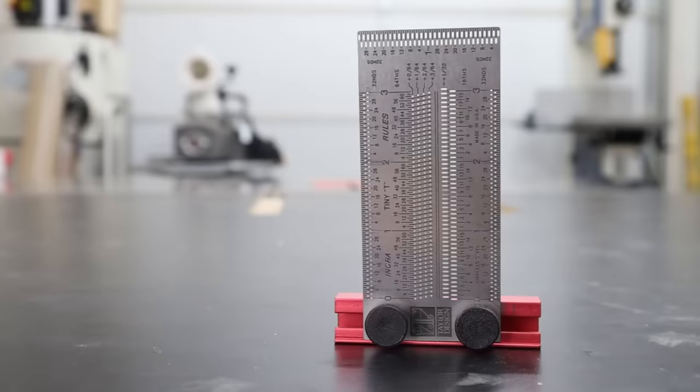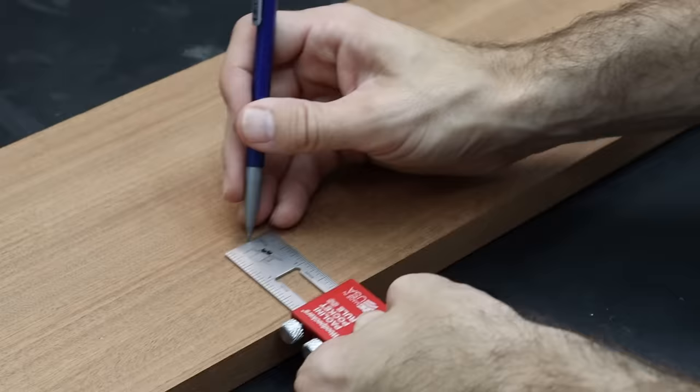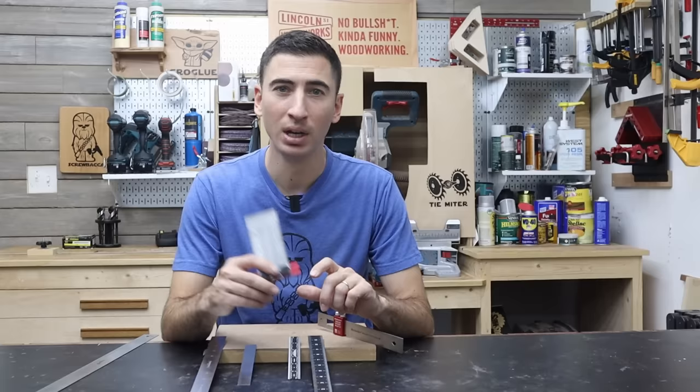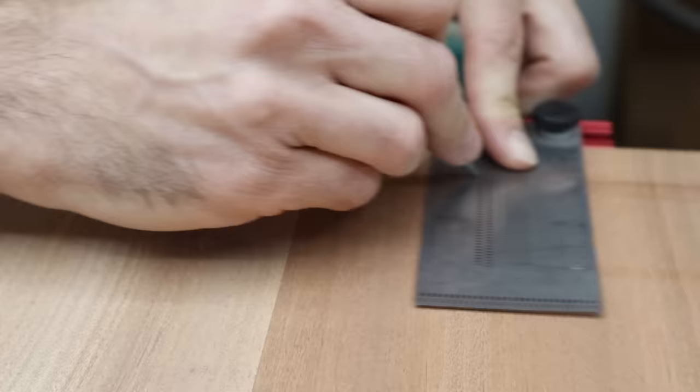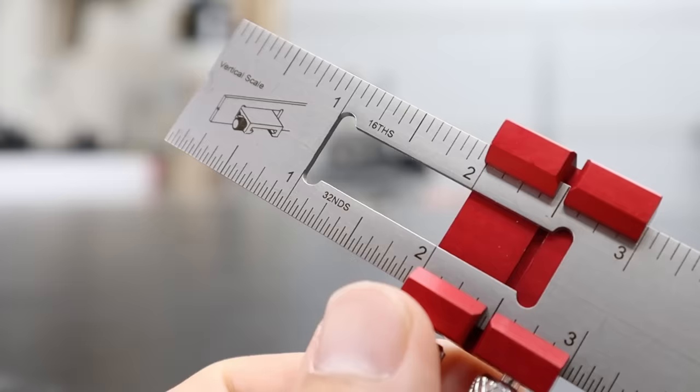My main complaint about the pocket rule is the small reference edge, which makes it difficult to keep square when doing long layout runs, unlike the Tiny T, which is easier to keep square because of the longer base. Furthermore, I prefer layout holes and slots rather than manual adjustments for repeatability, which introduces human error.